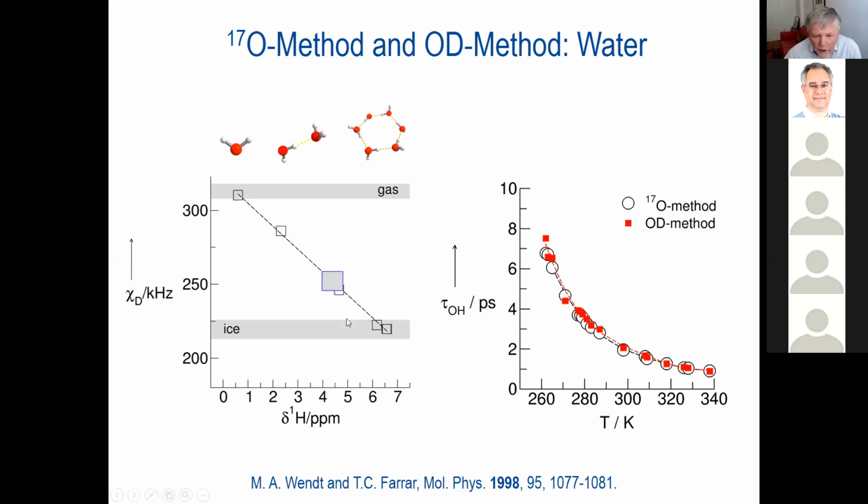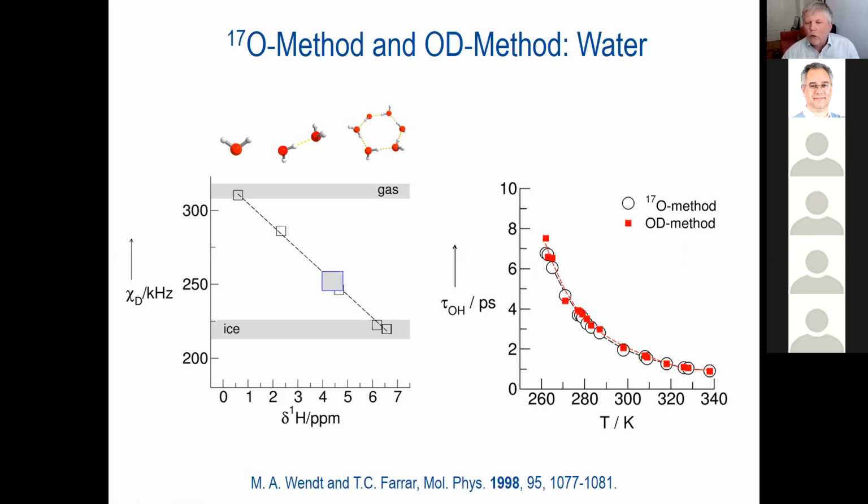And this small square here I put in because that covers the change in chemical shift as a function of temperature for the temperature range between 0 and 100 degrees Celsius. And you see that's basically between 4 and 5 ppm. And that is related to a relatively small change in your coupling parameter. So the assumption to use a fixed deuteron quadrupole coupling constant by evaluating, let's say, your equations is in first approximation really justified in this particular case.